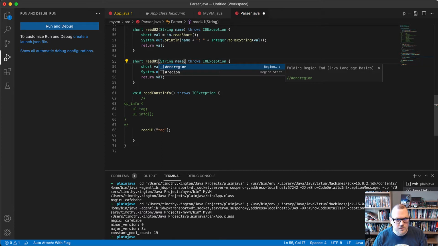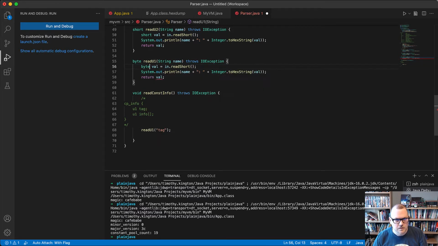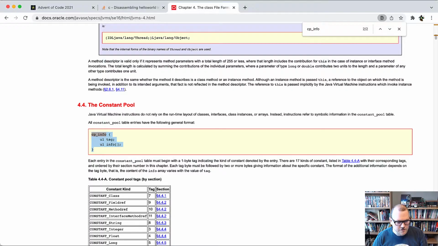We're going to need to read u1. It's going to return a byte. So we could run this right now, but it would print the wrong stuff because it would read a bunch of bytes in a row. We need to figure out what this info thing is.